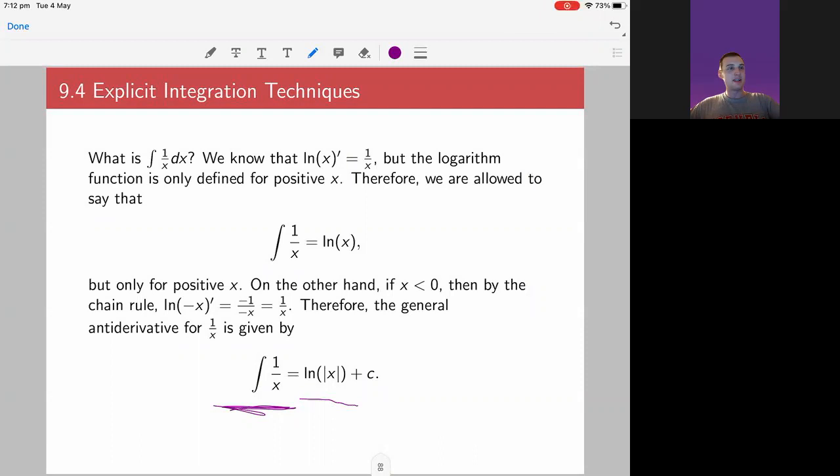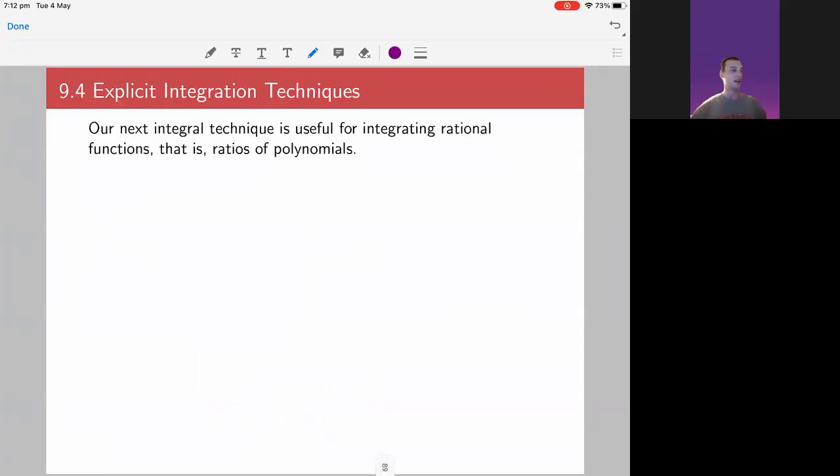So that was that. One more explicit integration technique that might be good to go through is a technique that concerns integration of ratios of polynomials. It's very straightforward to integrate polynomials, but it's a bit more tricky to integrate polynomials divided by other polynomials. So I'll now give you some rough techniques that can be used to deal with this.